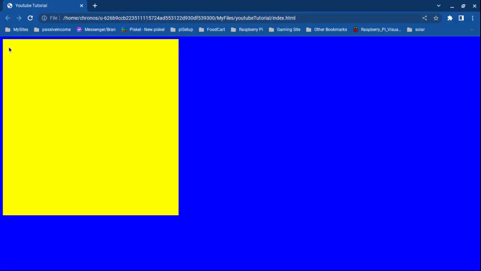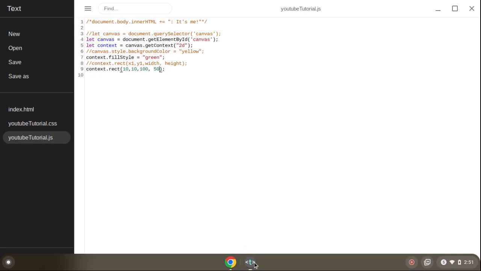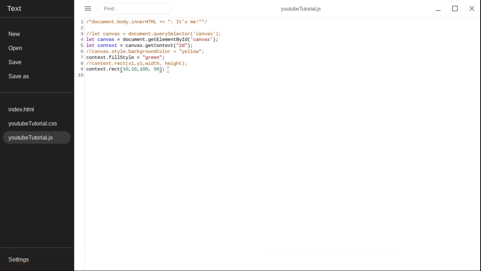So we've told it up here in the corner, about 10 pixels off of the x coordinate and off of the y coordinate. So that'll be in the corner here. And 100 pixels wide and 50 pixels tall. That's exactly where we want our green rectangle. That's what we've told it. Now we have to tell it to fill in that color. Since we have assigned the fill style, we now need to say context.fill and tell it to actually fill it in with the color. So fill, and then it's a function, so we call it by putting the parentheses like this.